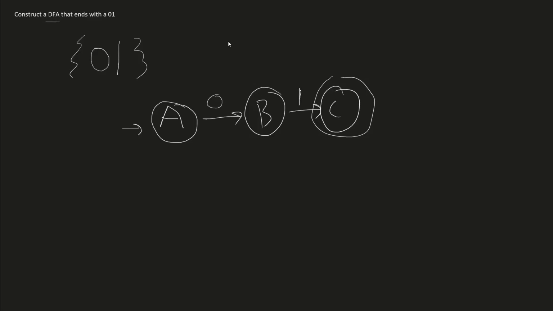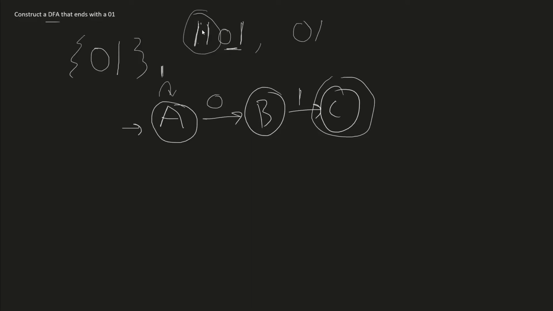But let's look at a case where we actually have that as our end. So the string ends with a 0, 1. But what do we do with the first two ones? We need to loop them out, right? Because we don't really care about anything before the 0 and 1, since we're only checking for the 0 and 1. So here, you can loop out at a 1. We do, however, care about a 0, so we're not going to loop out at 0. So 1, 1, then 0 comes here, then 1. Accepted. Let's look at a different case.